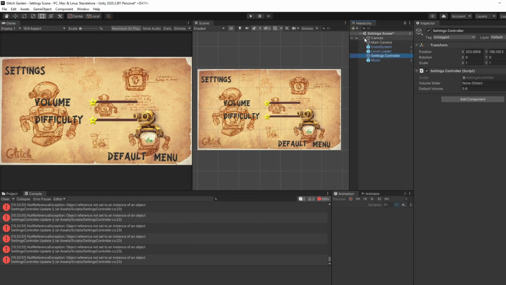Alright, so we're supposed to pass in the slider, which is in here. All volume slider.